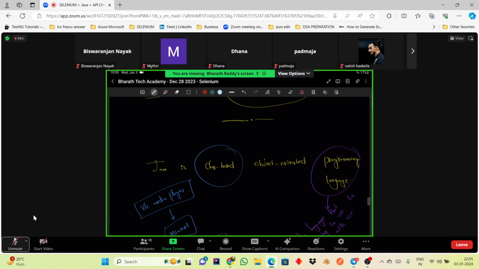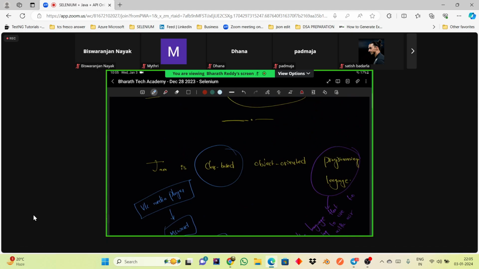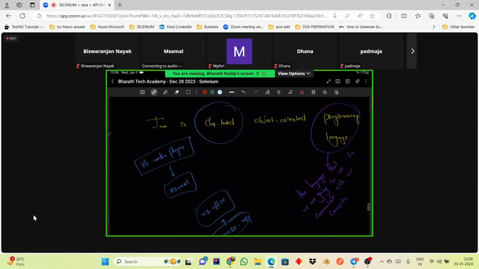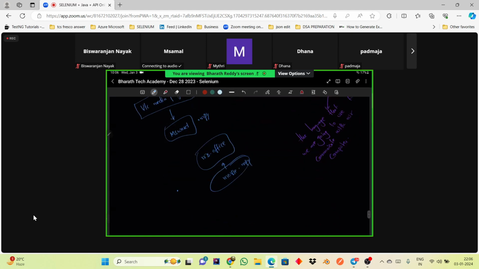Now coming back to Java. Java is also one of the software, like VLC media player and MS Office. Whenever you want to work with Java, first you have to go to the Java official website, download Java programming language basically as a software, and install it. Now, the whole point here is which format Java is going to support. VLC media player supports the MP4 format. MS Office supports .doc and .docx formats.